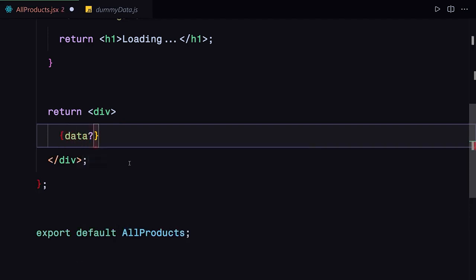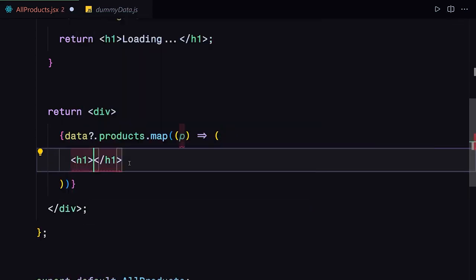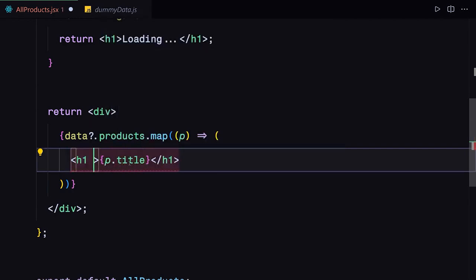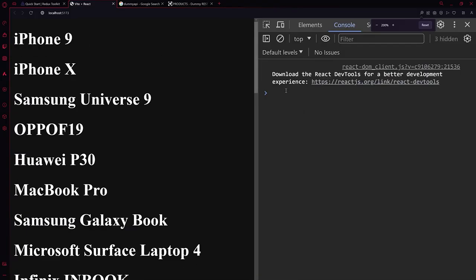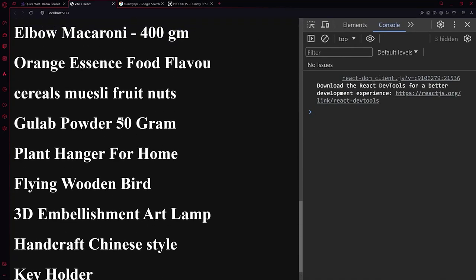If we have the data, what do you want to do? We are going to be just getting the products from that data, and we are going to be iterating over all of those products. So we are going to be just passing this arrow function, and then we are going to be rendering all of the products by using this h1. So now let me just write h1 right here, and here we just have to pass the product title, and then we have to also provide a key, and we just have to provide a specific ID key. So now let me just save that, and here you can see it's going to give us all of that data and all of the titles from that data right here. So we have a Samsung, we have a lot of data right here.